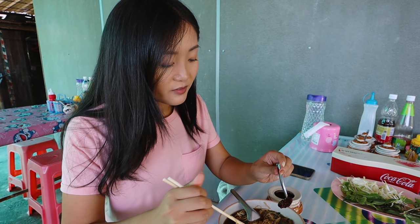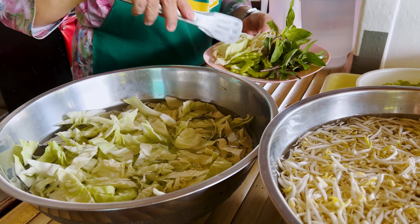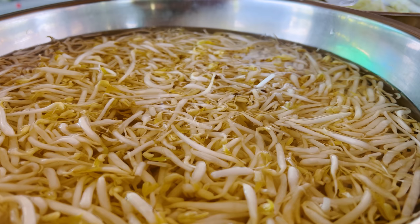First we have peanuts — it's a common thing to add peanuts to braised chicken noodles, and also to tom yum noodles. You can actually get a tom yum braised chicken noodle too. We've never tried it here because we really like the normal braised one, but we'll try that for a second bowl. Then one spoon of vinegar, some roasted chili paste, and my favorite — white pepper. If you go to any Thai noodle shop, you'll notice a self-service station where you can get your own herbs — basil and bean sprouts — and take as much or as little as you need.